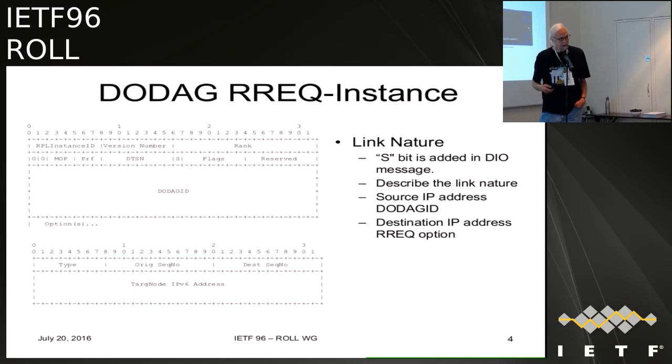Yes, question, Emmanuel? Yeah, Emmanuel Baccelli. Do I understand correctly that if this S bit is set, then basically it functions more or less like RFC 6997? Or, no, because we want to get rid of this address vector requirement. Okay. And if it's not set, then you create two trees temporarily, right? And I remember that you were a co-author of 6997. Yeah, I'm trying to understand. Okay, thank you.